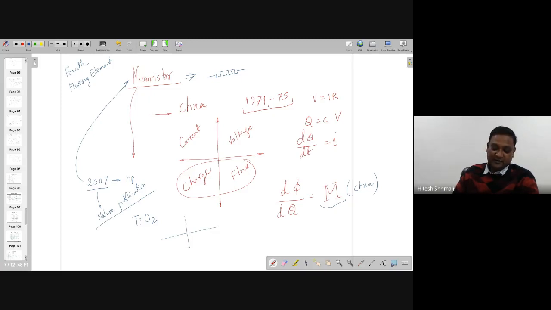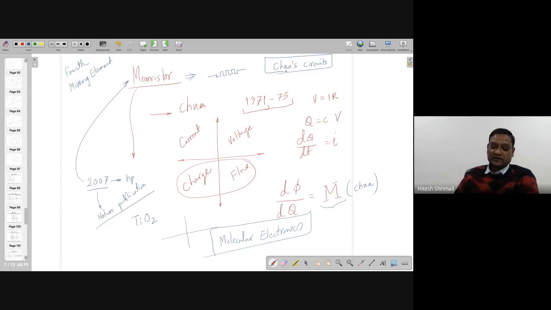It can remember things, and there is lots of theory if you want to understand. It also involves chemistry and physics together, and it's going into the next level of understanding of electronics in the regime called molecular electronics. The memristor came, still they are making it, and no device is there yet, but lots of publications are coming which are known as Chua's circuits or Chua's memristor. You can read about it maybe on Google.